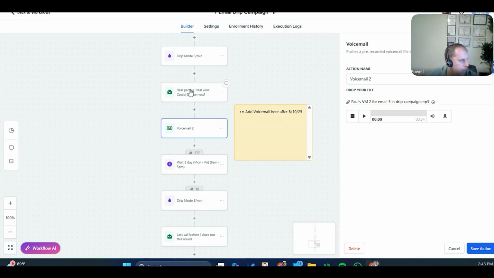The nice thing about this is, number one, it's notifying them. It's like, "Hey, did you see the email that you just got from us? Please check your inbox." Number one, they'll see that. They'll get a voicemail. Number two, you don't have to personally leave a voicemail for everyone. You just do this option, make a recording of yourself leaving a voicemail, and you can put this into your campaign, saving you time and effort.